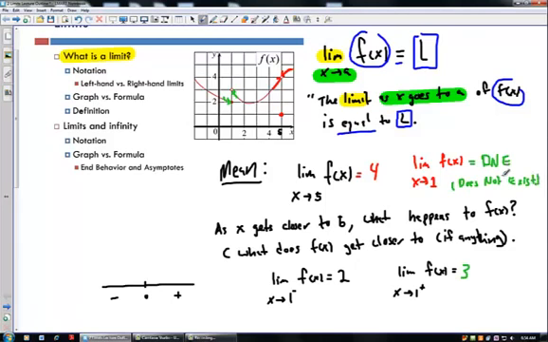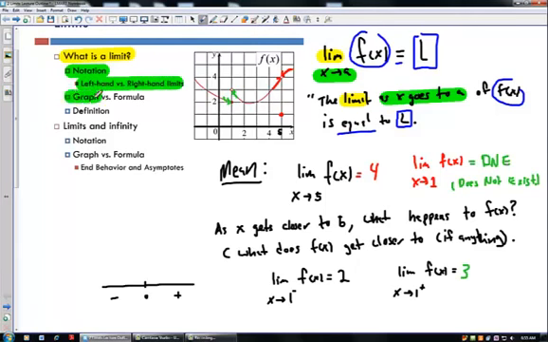I once had a teacher explain to me the idea of a limit is sort of like the best guess to the value of the function without looking at the actual point. So like the limit here is actually 4, even though the actual height's supposed to be 1. Whereas the limit over here as you go to 1 doesn't exist because your best guess from the left would be 2, your best guess from the right would be 3. Since 2 is not equal to 3, you don't really have a best guess. So that should review some notation and left-handed versus right-hand limits.